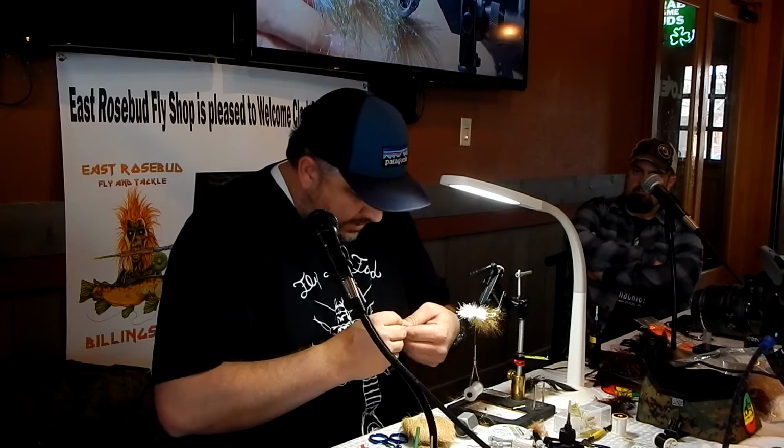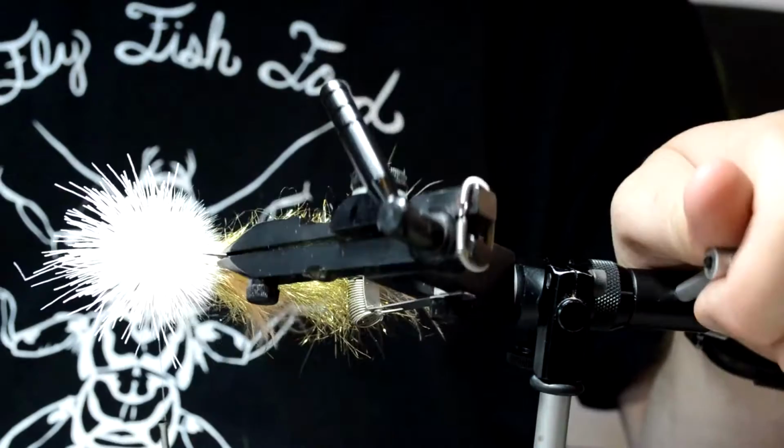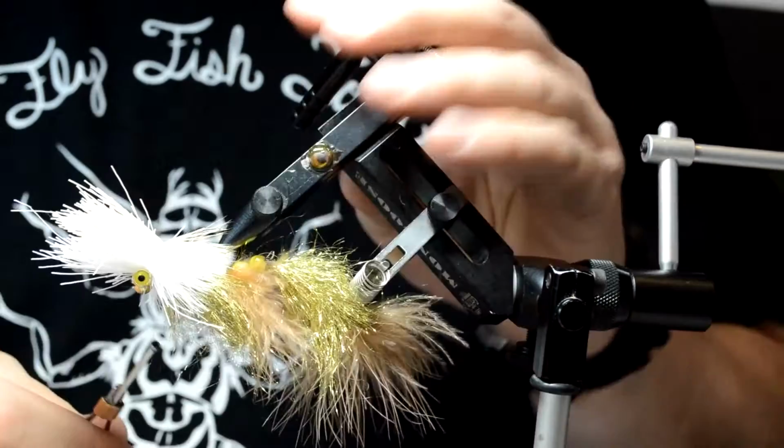Okay, so now with this one, I'm going to put my finger down in that little section again. Make sure that's nice and even. So you can see that's the tie-in point for that hair. So now what I'm going to do is just lay that down, wiggle my thread through the white stuff, and two more loose wraps. Okay, there's no pressure on that at all.